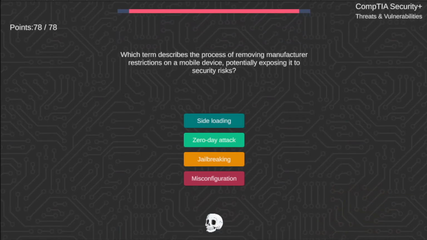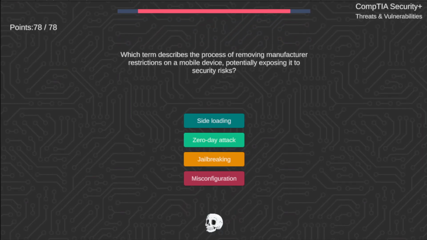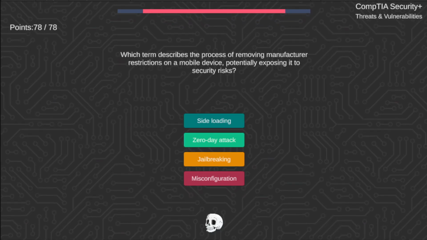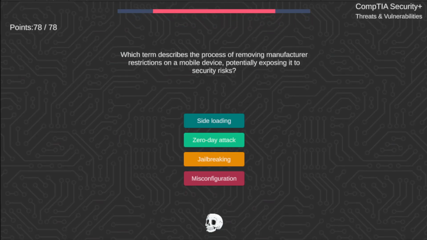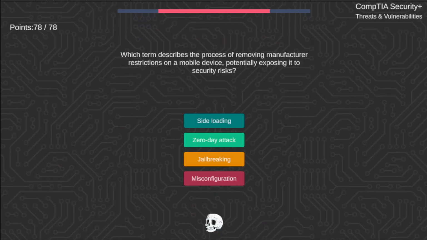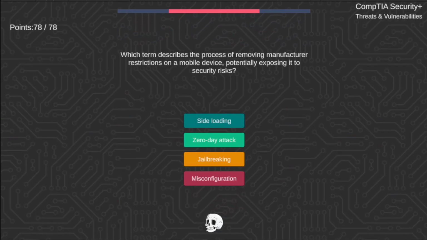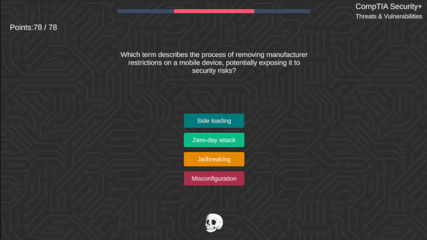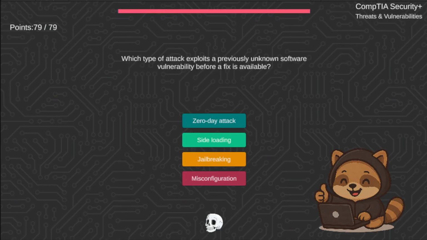You guys know better. Which term describes the process of removing manufacturer restrictions on a mobile device, potentially exposing it to security risks? Sideloading, zero-day attack, jailbreaking, or misconfiguration? Correct answer is jailbreaking.